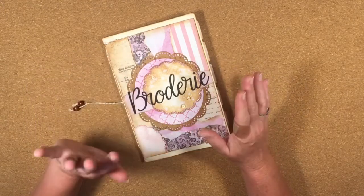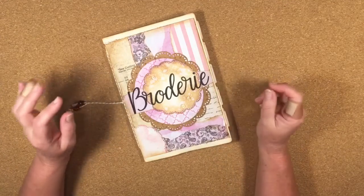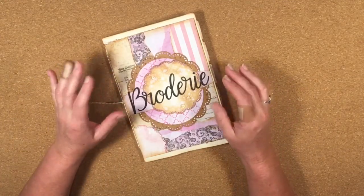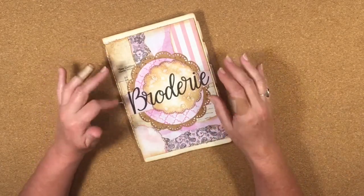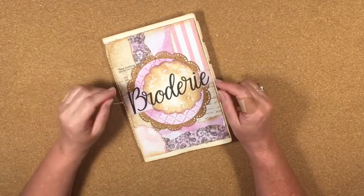So for anyone who doesn't know, SVG files are downloadable digital files called scalable vector graphics, and you can use them in cutting machines like a Cricut, a Silhouette, or a Broderie Scan and Cut.